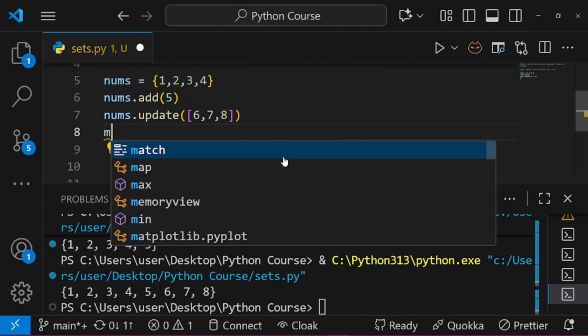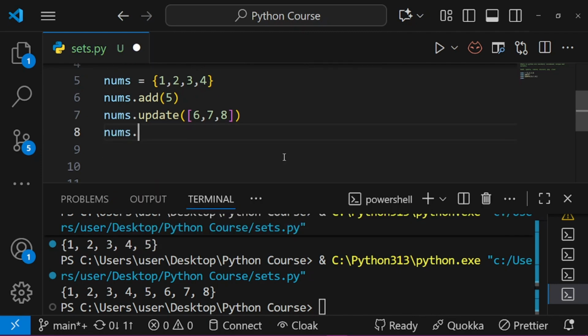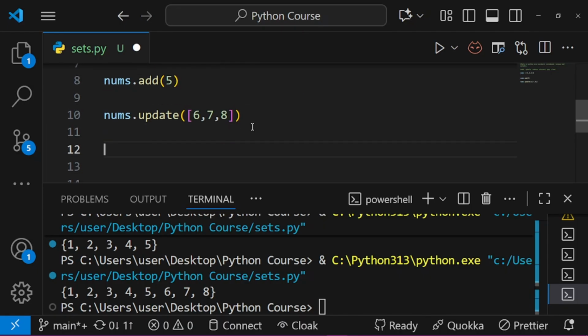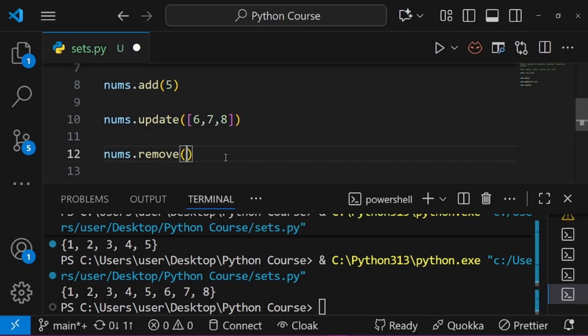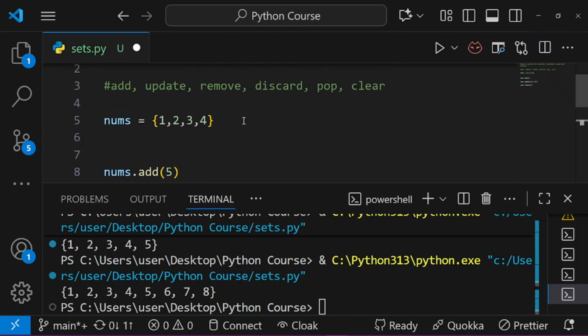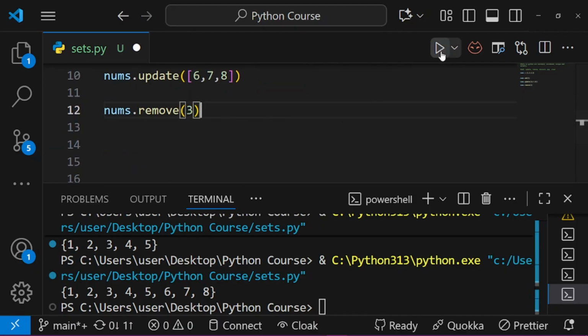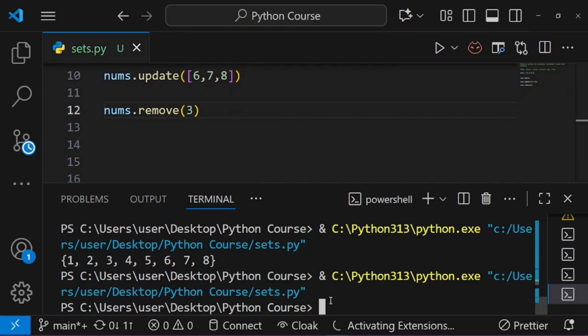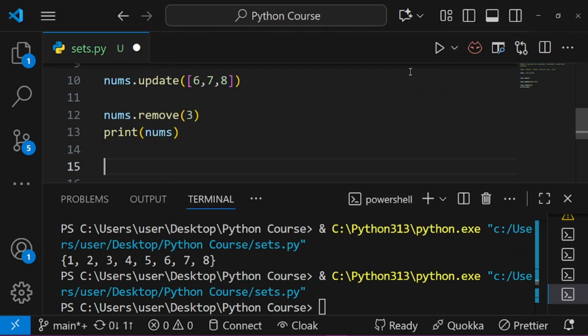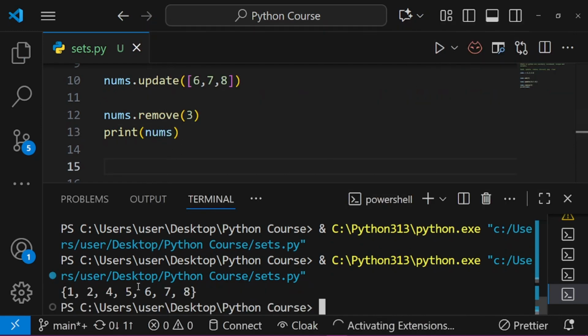So we'll say nums. Let's actually make this pretty. Good. So we say nums.remove. Let's go for 2. Oh, even 3. Right? Doesn't really matter. As long as it's here, it does not matter. Let's just run it. So yes, you see we have no errors. That worked. Now let's actually print and see what we have removed. So let's print nums. Good. We have 1, 2, 4. There is no more any 3.